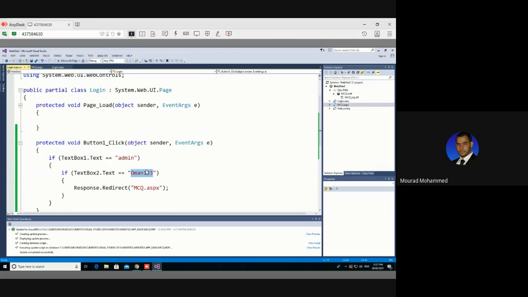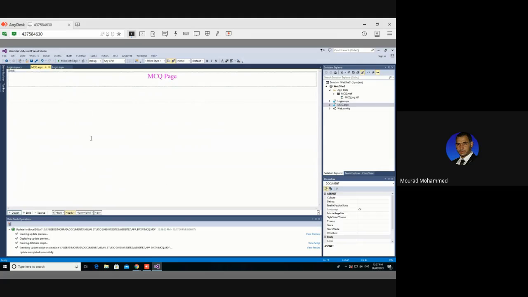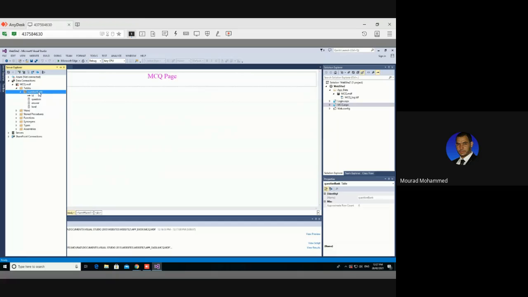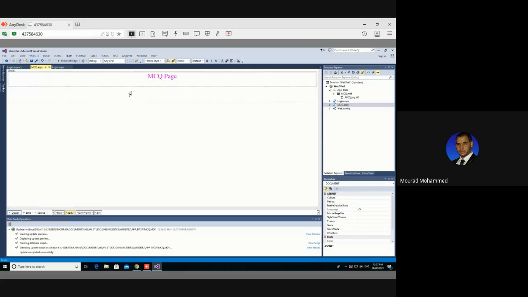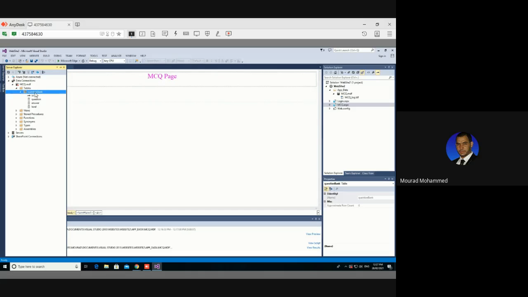So I'm going to come back to the second interface, where we can see the MCQ, the list of questions. Actually, I'm going to integrate, I'm going to insert the questions here. I'm going to use the table question bank. Inside the database, inside the API MCQ page, in an empty space a little bit down, I'm going to simply drag and drop this table. See here, I drag and drop. Leave it.